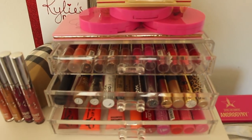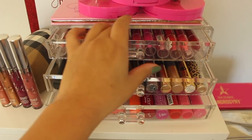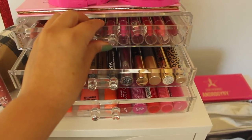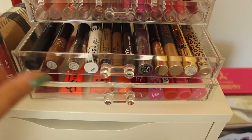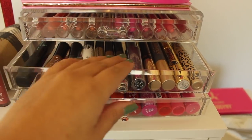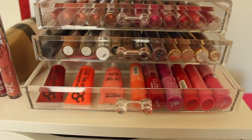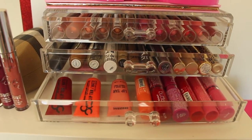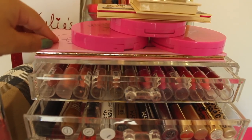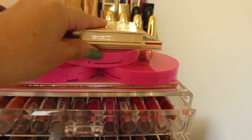Starting at the top — I'm not even tall enough to see above here, I'm lifting the camera up. I have some NYX chubby lip pencils up here, some of these are going to my family member. This is where I kept the liquid brow stuff. Nothing's really in here according to what it's for — it just looked really pretty. I have some gold accessories over here that just seemed to fit. The bottom shelf definitely needs to be cleared out because the OCC lip tars are probably dried out. There are some NYX butter lipsticks on the side. I have a beauty killer palette here because it's so pretty I don't want to put it away.